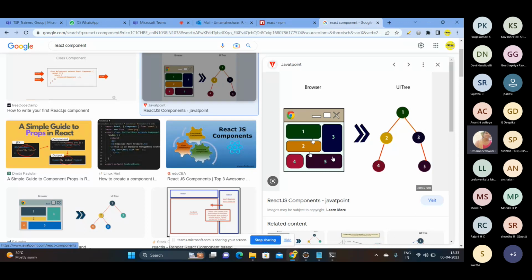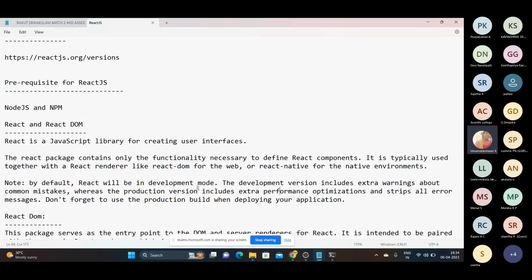But in React JS, it is structured like a component. For one we do some operation, for two we do some operation, for three we create a component, for four a component, for five one component. For each and everything, the manipulation is calculated in that particular component. That is the main purpose of going for React JS, the React component.